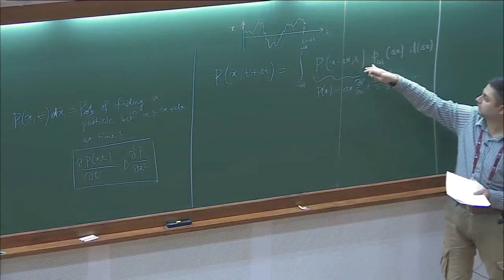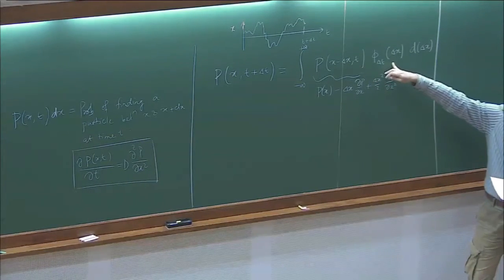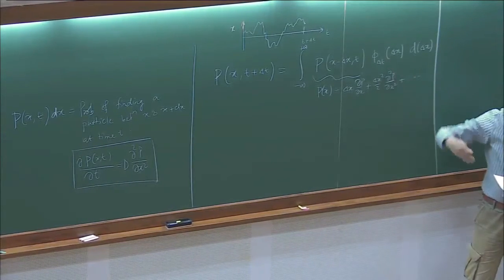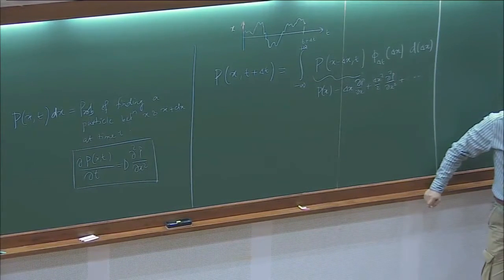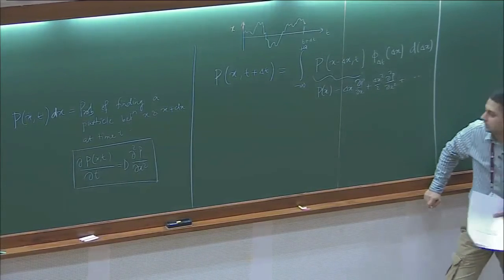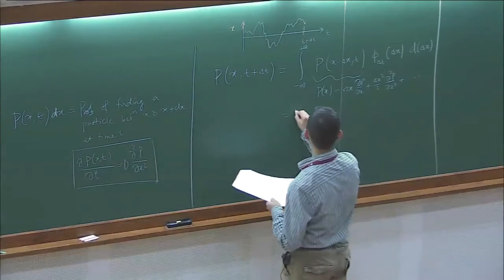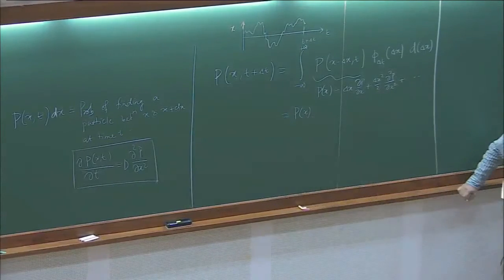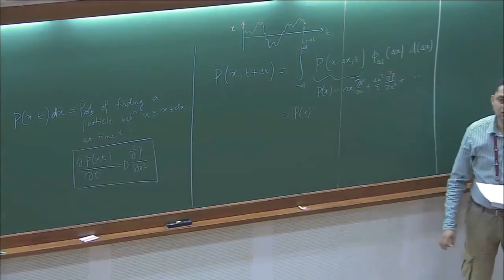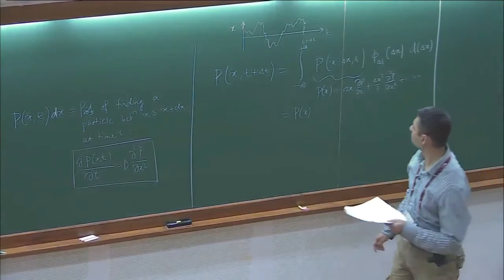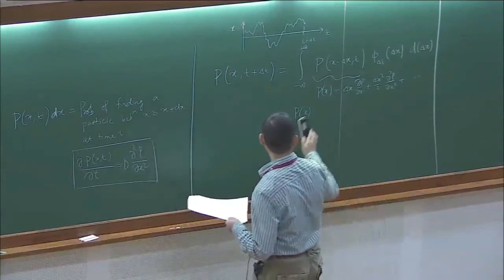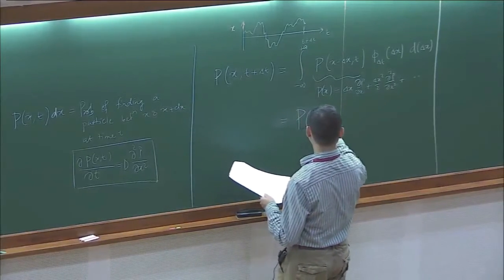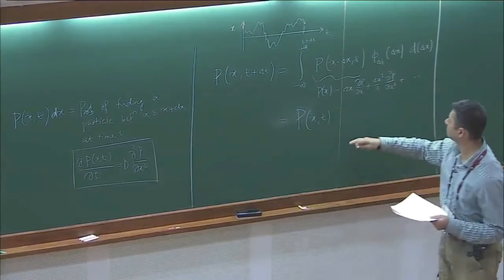And what is this integral then? This is a normalized jump distribution. So phi of delta x d delta x, integral from minus infinity to plus infinity, will give me 1. Just gives me 1, right? So therefore this first one will give you P of x. T is there everywhere, I am not writing it, but T is there.